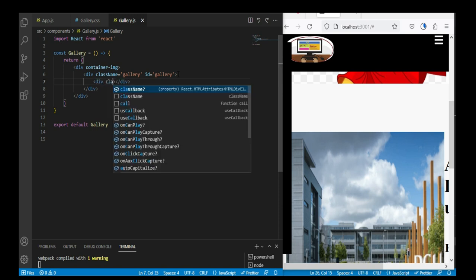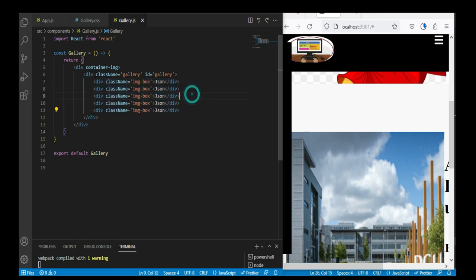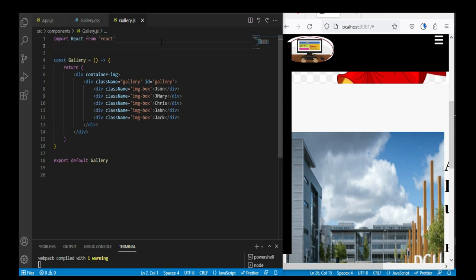Inside this gallery div, we can make an image box. If we're going to add more than one, two, three, four images inside just one gallery, we can duplicate this one and change its name and its picture.